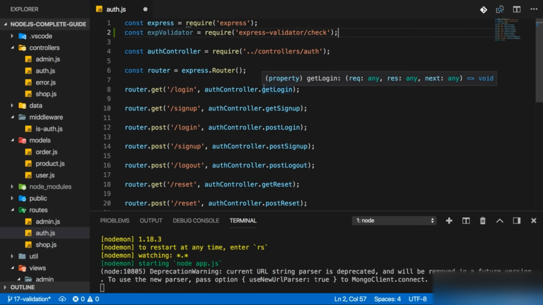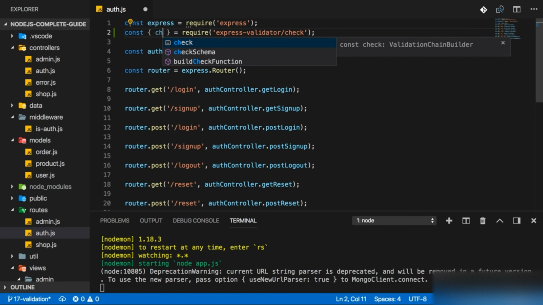We can also use a next-gen JavaScript syntax because express-validator, which we import, will be a JavaScript object, and we can use a feature called destructuring, where we use curly braces on the left side of the equal sign, and then you add some property names which you want to pull out of the object that this would give you. So here, and you can find that in the official docs, we'll get a check function actually.